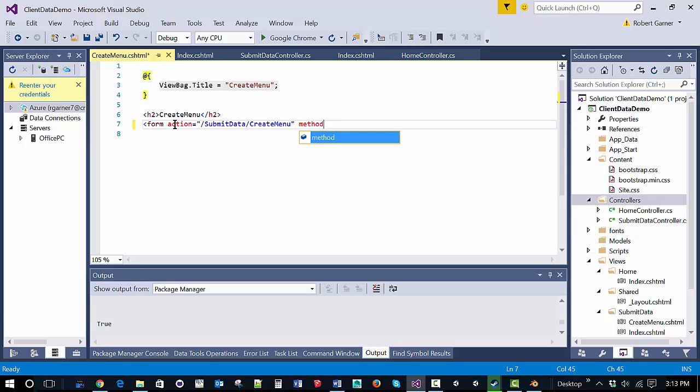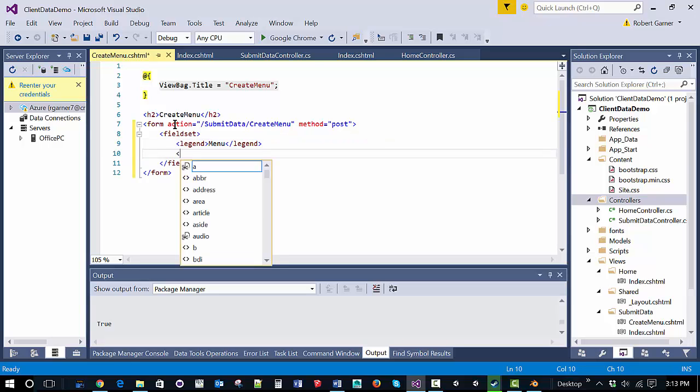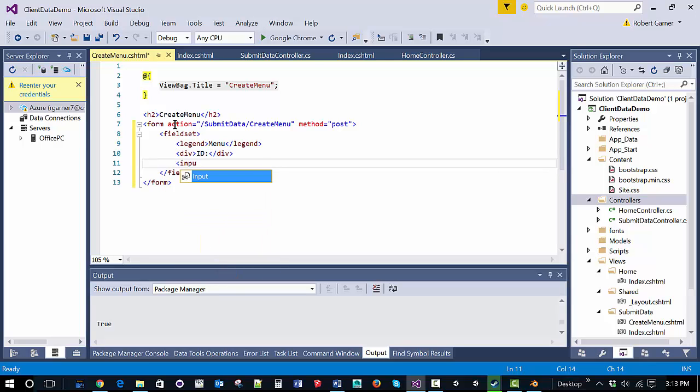And the method will be post. And we'll just make a little HTML form here.